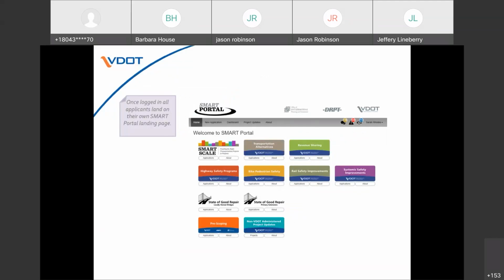Yes, I'm Sarah Rhodes with VDOT's Infrastructure Investment Division, and I'm just going to give a quick overview of how we get the information that's in P4P into the Smart Portal. First things first, what I'm going to show you today is conceptual. We are actually still developing this process. We will have more materials out though that will have more specifics.